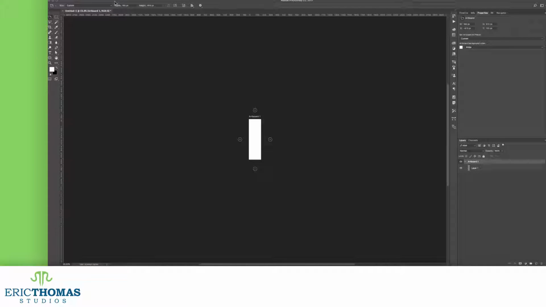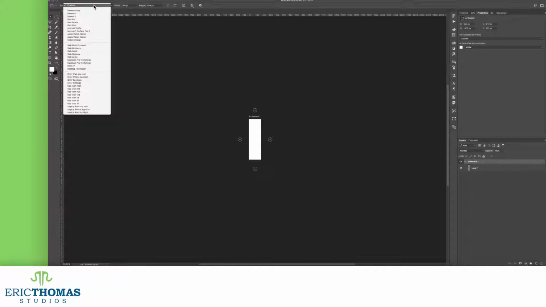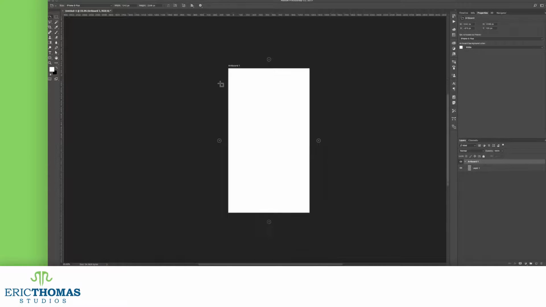Up near the top of Photoshop, in our contextual bar, there will be a drop-down menu with the word Custom. If we click on this, we'll have a whole list of preset sizes for the board. These can be for mobile, tablet, or desktop, with a few different sizes in each of these for different devices. If we click on one, the board will change to be that size. Alternatively, we can use the two numbers to the right of that drop-down to manually change the height and width of the board, as long as it's selected.